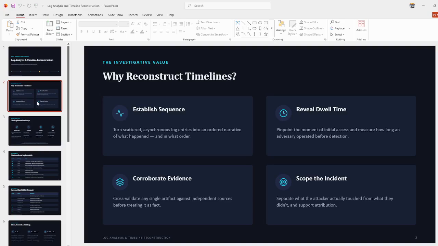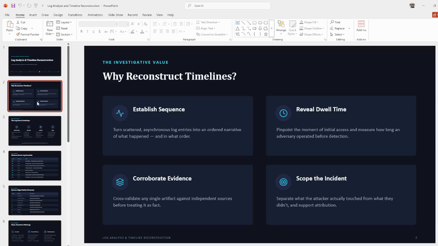Similarly, you will be doing a reconstruction of the timeline, so that you establish a sequence, how things are scattered, in what order they were done.